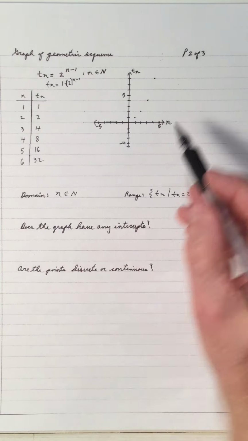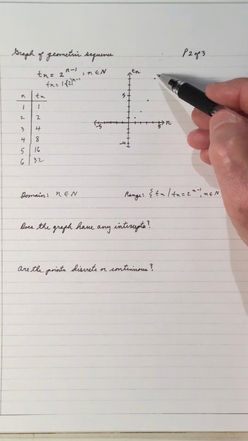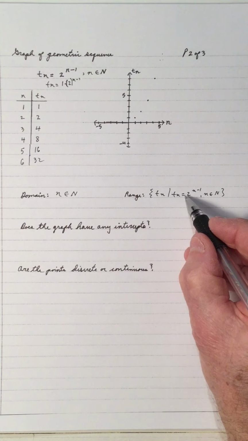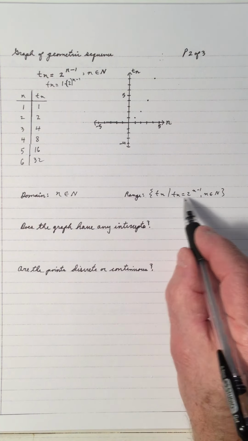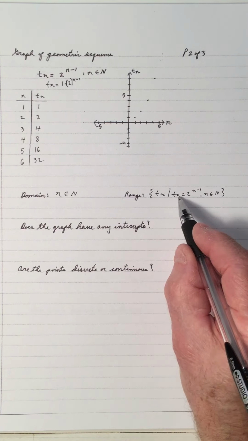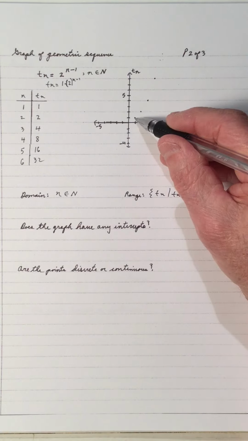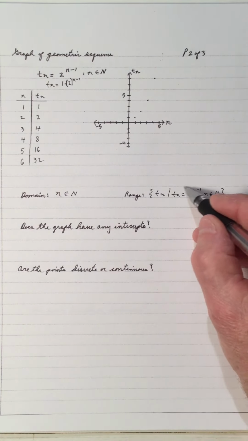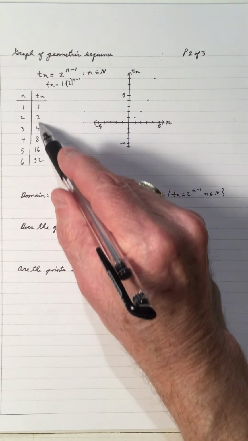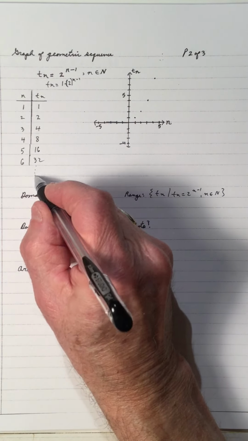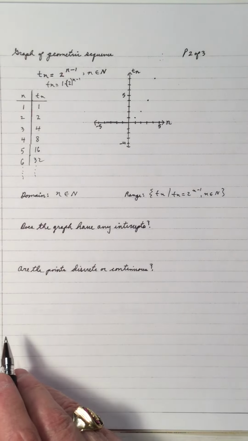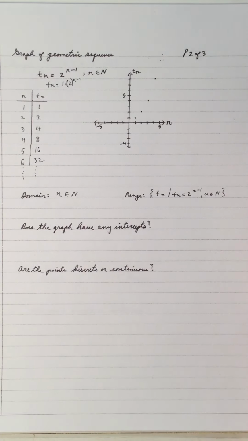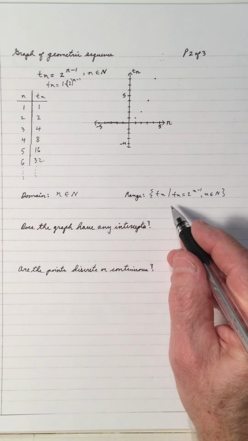So the only way that I can name all these points, or values of Tn, is to write the equation. So once you put 1 in, the first one is 1. Once you put 2 in, you get a 2. So this equation is representing all these values here that keep on going. There's no way you can say it's greater than 2 or less than 3 or anything like that.